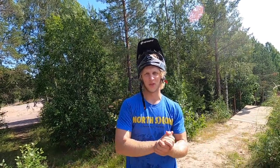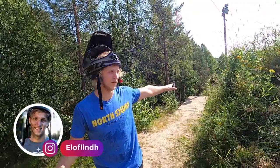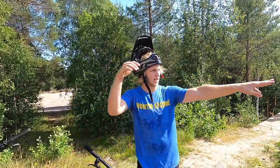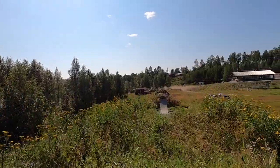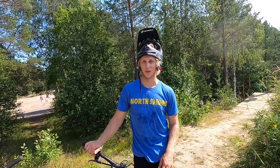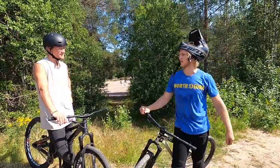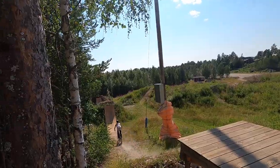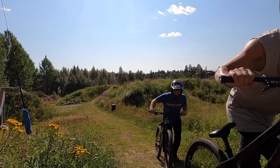What's up guys, welcome back. Currently in the north of Sweden at this place — they have one small slope side section right here which is a drop and two jumps. Behind this dirt spine right here we have a big slope side section with a curved step-down into two massive jumps. One is actually really big, bigger than I thought, and the last one is a multi-jump that is very trickable. I'm gonna get into it, do some warm-up on the small line, and then get the big line rolling.